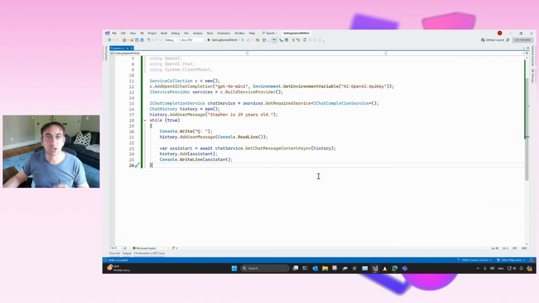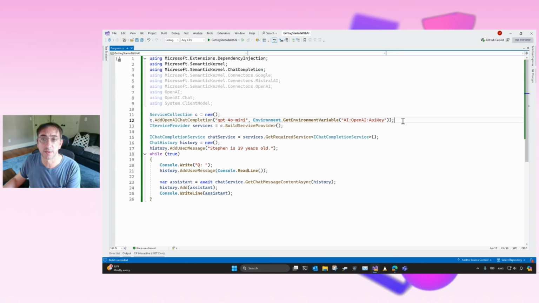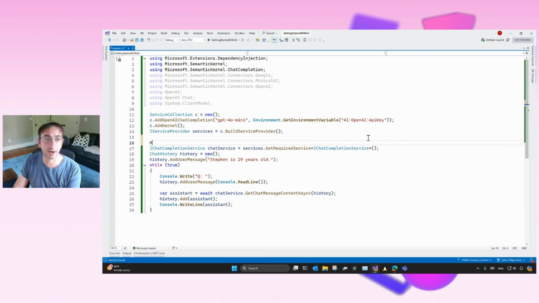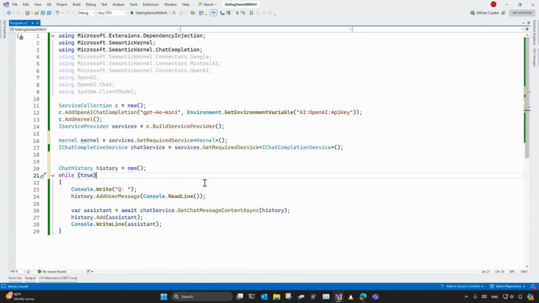Now, what we talked about wanting to do was to add additional functionality into this application. I'm going to do that using something called a kernel, which is one of the core types that comes with Semantic Kernel. All it is is a little object that stores services and in particular plugins, additional functionality that can be made available to the model. So I'm just going to say add kernel to make sure that I can get one of these from my DI container. And out here, I want to get a kernel from DI. Great. And now I want to be able to add some functionality into this kernel that will allow the model to know, without my telling it in advance, how old I am.